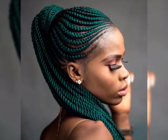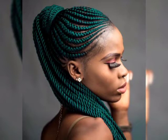This green Ghana weaving ponytail is simple, beautiful, guys.